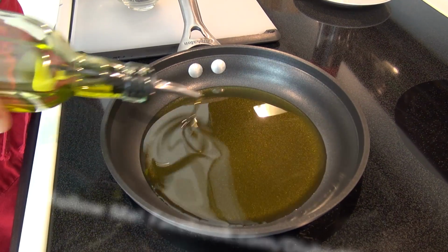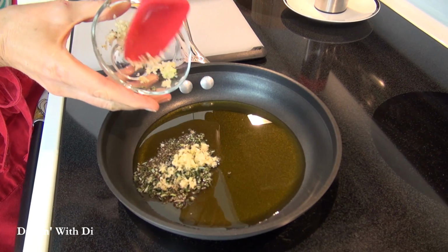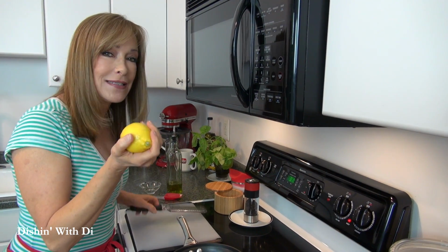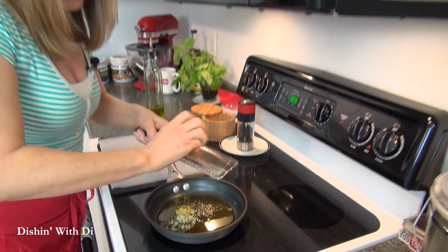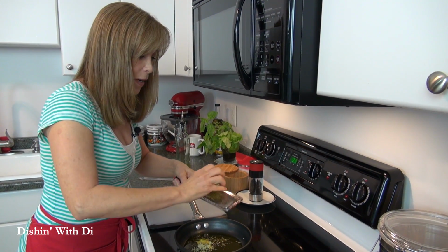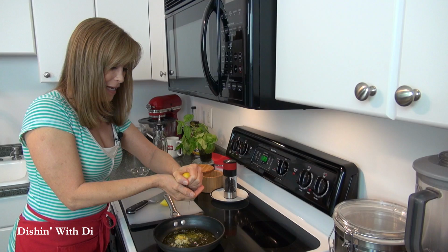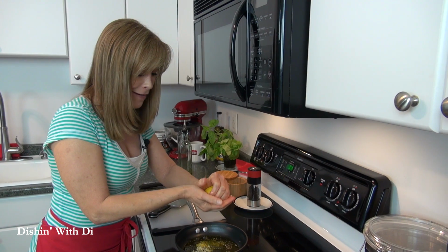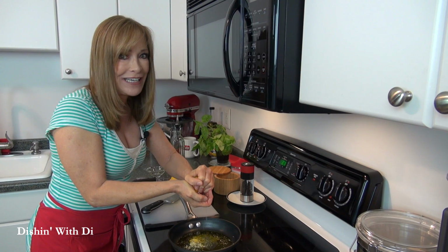Into a cold pan, I'm adding some olive oil along with the minced garlic and that finely minced rosemary. And I'm also going to take the fresh lemon and add some of the zest from this. And this is going to add a nice freshness to it. And then I'm going to put some of the juice in there as well. And this is going to give a real nice, fresh, citrusy flavor to the chicken. And I just love the combination of rosemary, garlic, and lemon together. It's just one of those things, a match made in heaven, as they say.